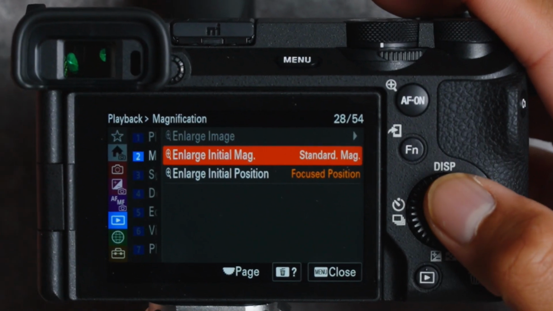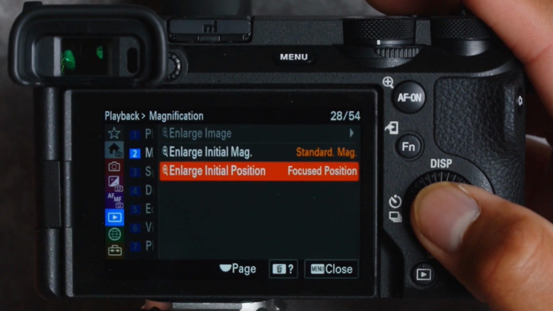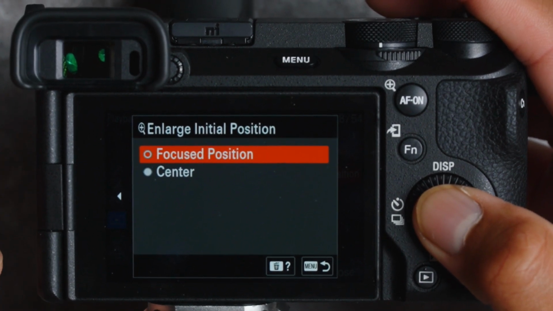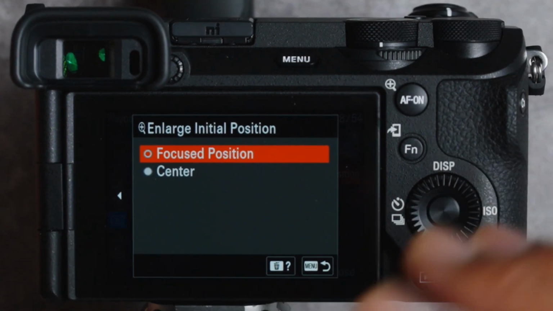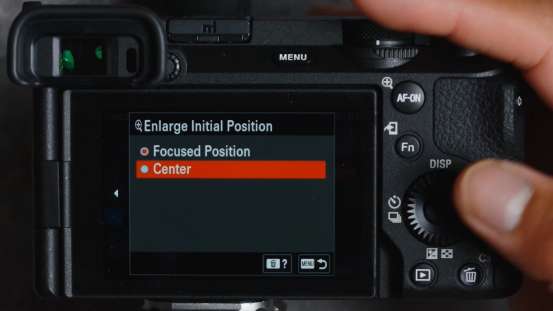All right, enlarge initial magnification. Yeah, we'll just leave that as is. Initial position again. Yeah, this will be the focus position. So if I'm going around in the picture and I want to zoom in, I'm gonna pick a certain point. Like, oh, did you shoot my pimple or something? We'll just go ahead and set the focus position there, right? Well, in that focus position, if we're on the playback mode and we have the little box going around selecting parts of the image, we're gonna highlight this area and then zoom in there. I'm gonna spare you the details and not zoom in on my face.